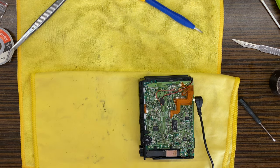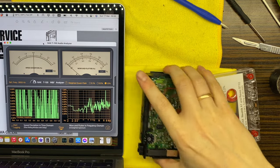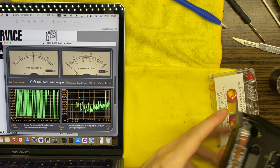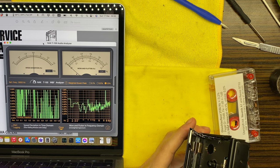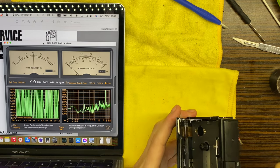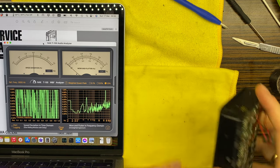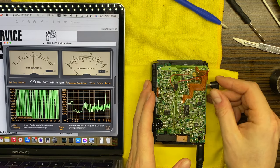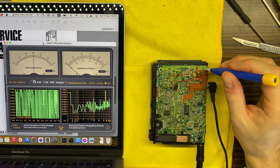Second, we will do tape speed and wow and flutter adjustment. Okay, so right now let's check tape speed and wow and flutter. So let's remove that Dolby tape. Let's put in that one. Good. And let's plug in the power supply. And the potentiometer for tape speed adjustment is right here.